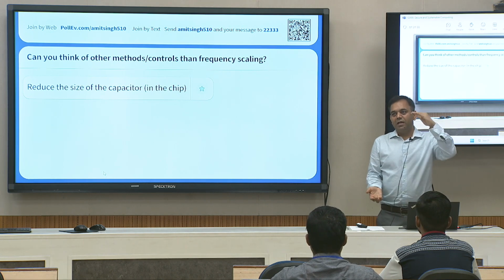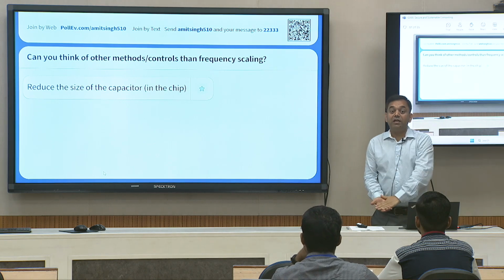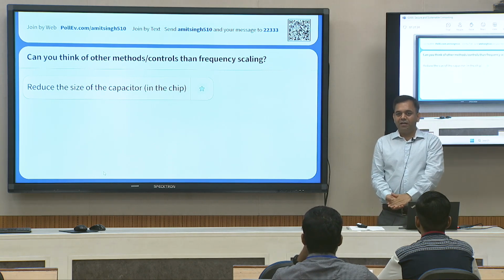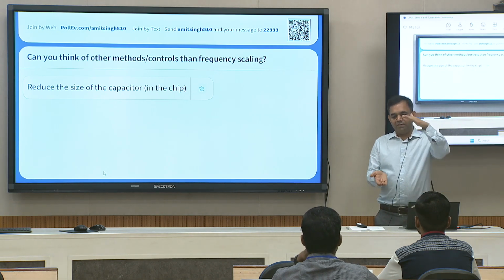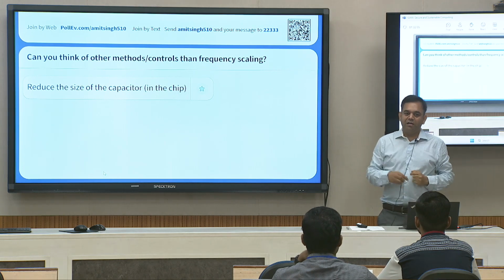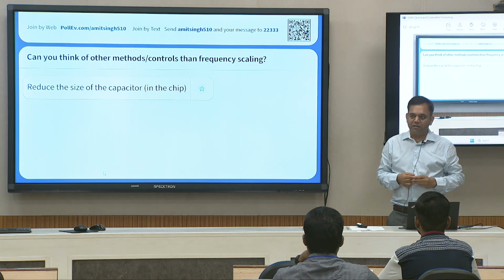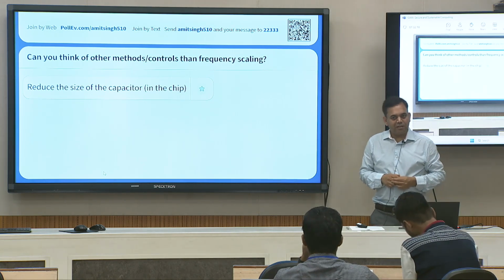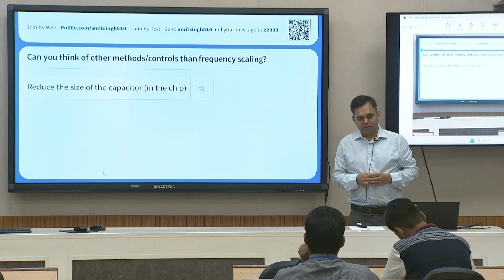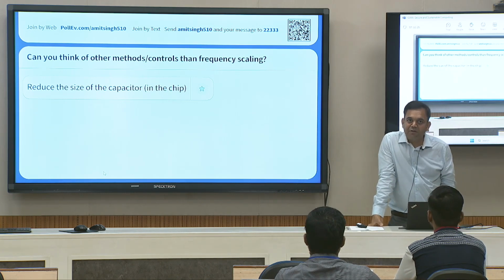Why do we have so many frequency levels? It's because if not a lot is happening on the processor, we want to reduce the frequency to a very low level, and if something is happening, we want to increase it. So by limiting this range to something very small, the temperature fluctuations cannot be large, but then we cannot save energy. That's what we always say: there is always a trade-off. You get security, but then you pay in terms of some other metric. Anything else you can think of?